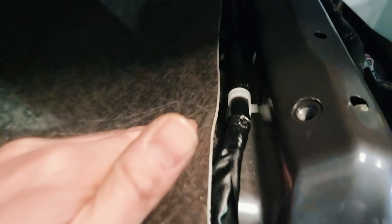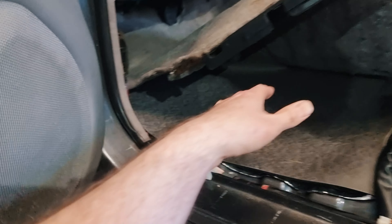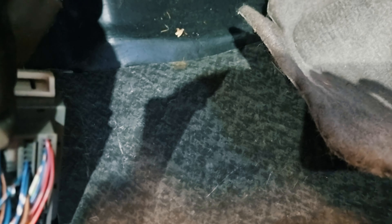I'm not doing the part around the body mount because I need access there. Then I find the next piece of mass-loaded rubber-backed vinyl and just stuff that in like a giant floor mat, get it tucked right in the corners, far enough forward so that it doesn't foul any of my wiring loom, seat clips, or anything like that. I'm keeping it away from the sides as well because I don't want to interfere with where all the carpet clips in. It's definitely a shortcut, but this isn't all that effective so it's not worth wasting my whole day on every little corner. It just goes up to meet where the firewall rubber comes down, then meets this extra vinyl.